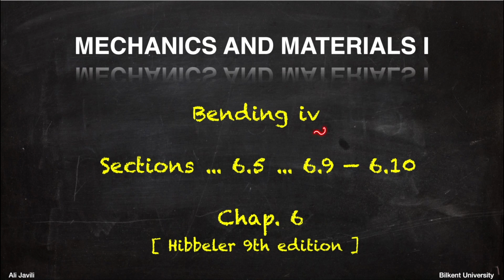So this was our fourth and last lecture on the topic bending. We covered sections 6.5, 6.9, and 6.10 of the book. In particular, we talked about unsymmetric bending, stress concentration, and inelastic bending. So we are done with chapter 6 of the book. What we want to do in the next lecture, in lecture 20 basically, is to talk about a consequence of bending, and it's that we want to talk about deflection. And that would be the discussion on chapter 12 of the book. I'll catch you in the next one.